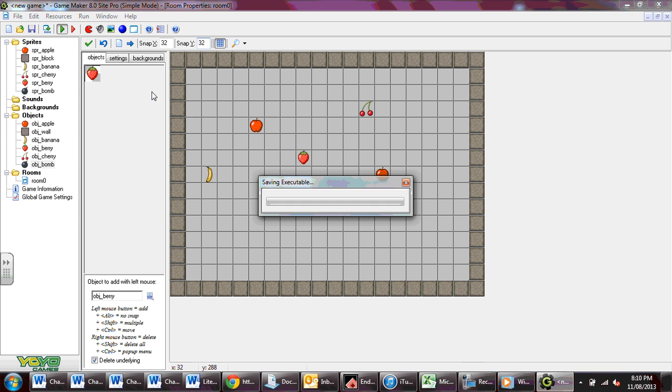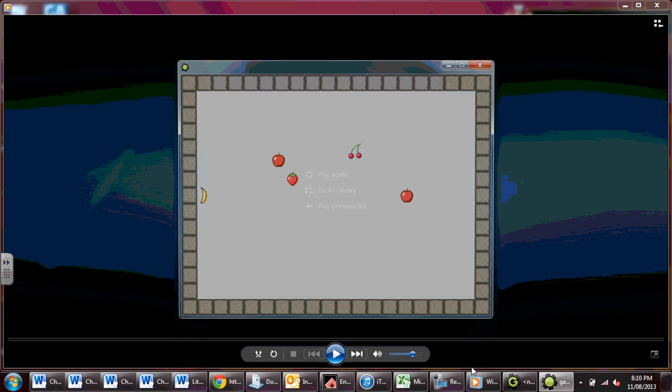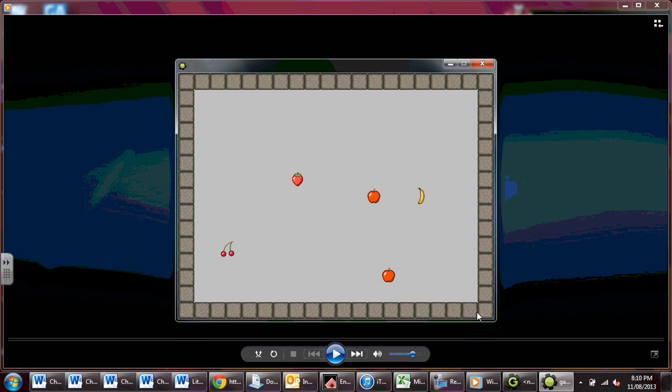Make them all not solid, apart from the wall. Run it again. Okay, now we're just going through each other. It might just be easier to have it going through each other, I think, guys. They're speeding up. Good.